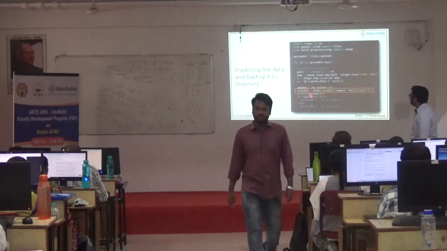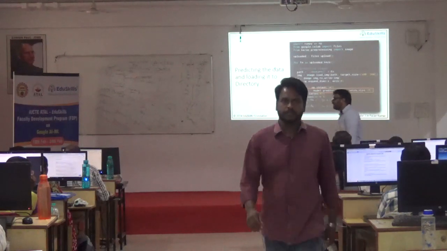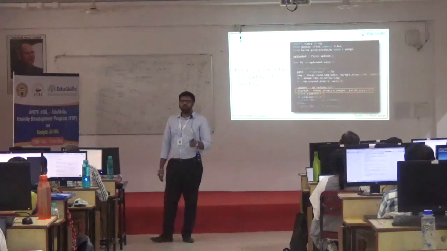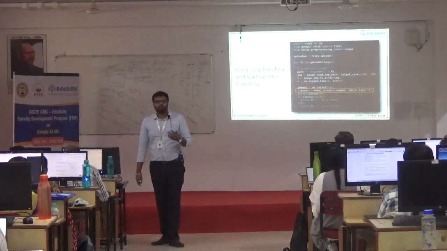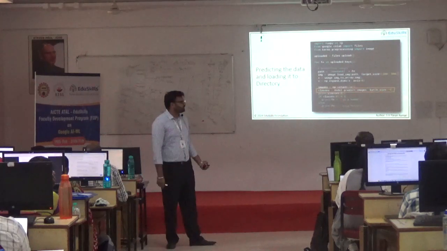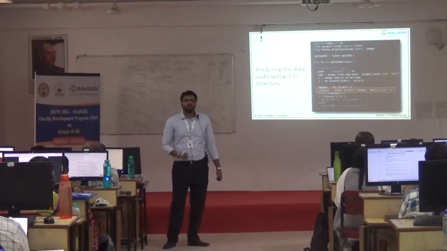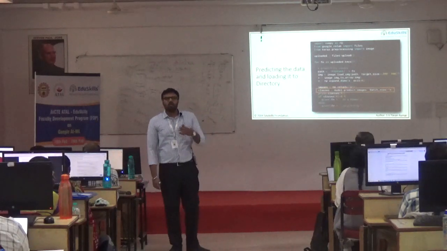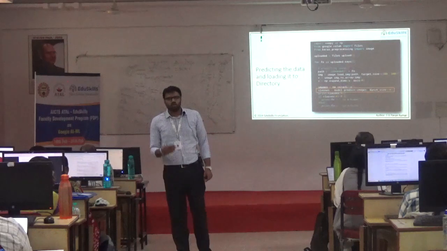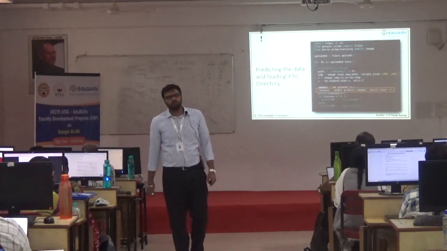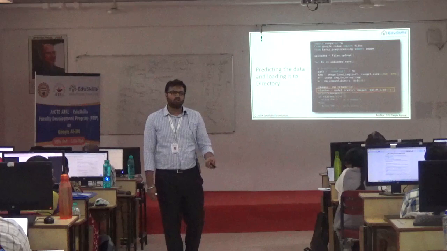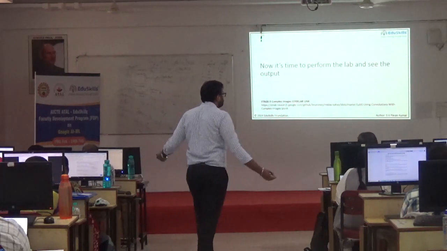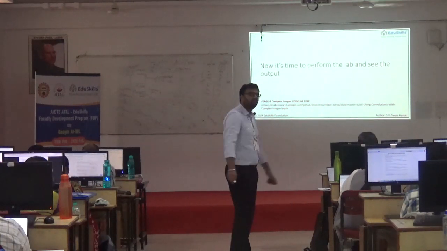So this is a special code. Let us say from a user you want to expect a larger number of data. Instead of getting only one file, you want to get 10 files at a time from a user. Then you will specify the batch size. The batch size indicates that at a time you can upload 10 images, and at a time it will provide you the output also. You upload 10 images, it will provide you 10 predictions, whether it's a horse or a human being. And that's pretty much all the concepts to learn.